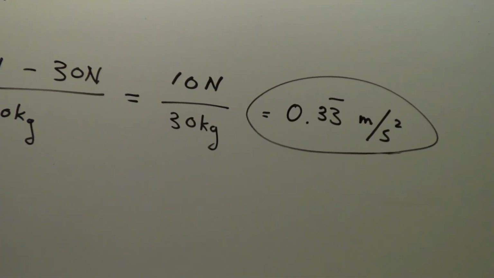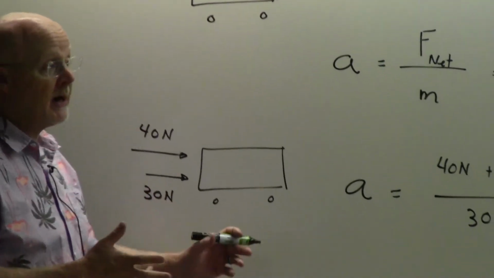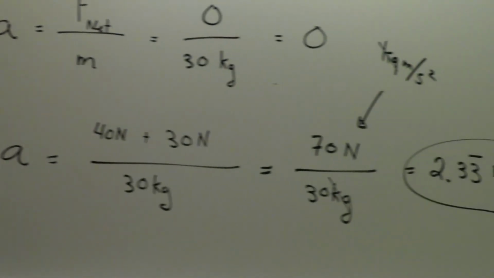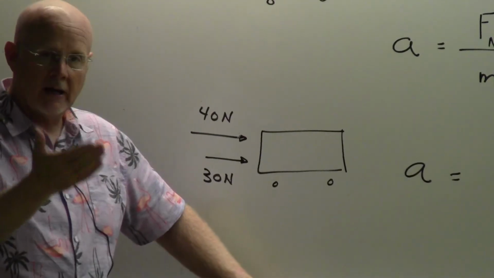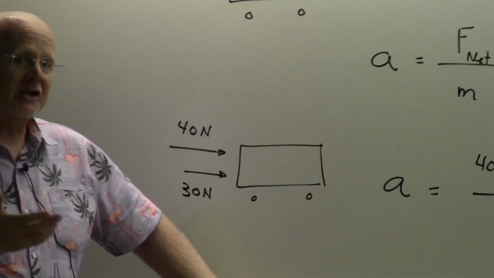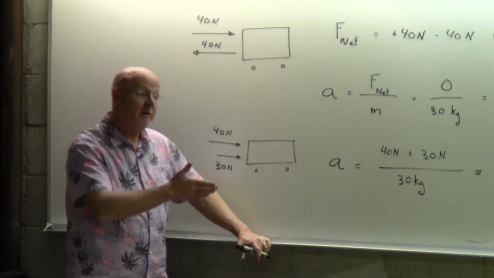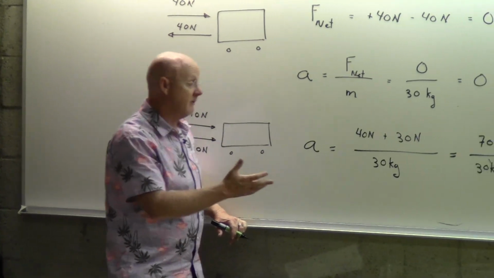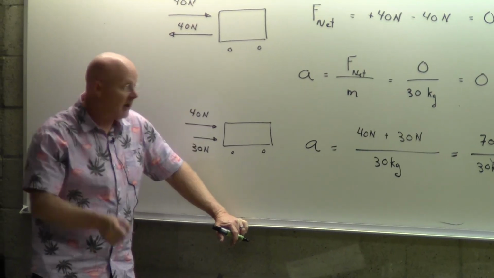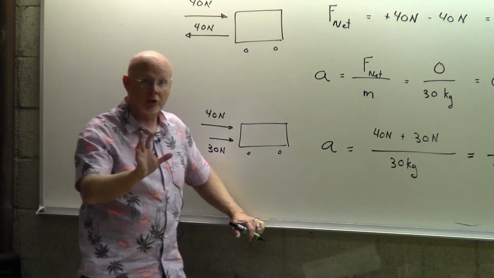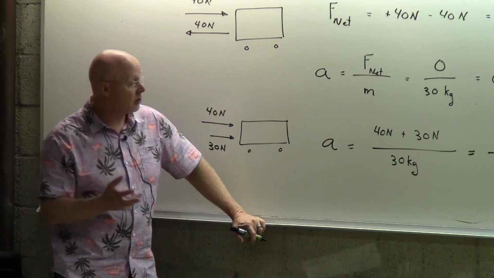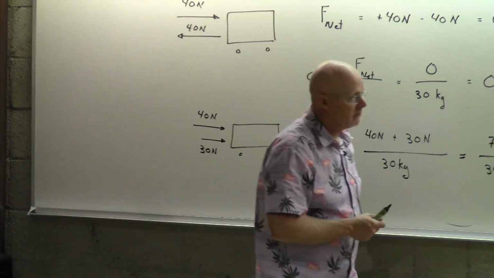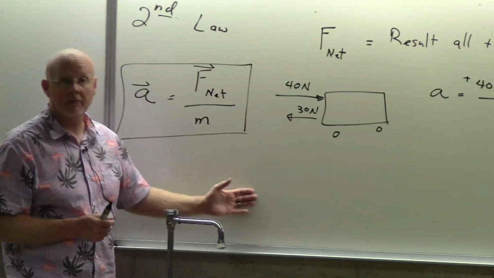And notice, of course, it is a very different result than when they were in the same direction, indicating again, the direction is just as important as the number. You can imagine if my friend pushed more or less, this would change, and nobody's surprised that the acceleration then depends upon the number, and that is the magnitude of the force. But I'm trying to emphasize what is also just as crucial is the direction. And then you've got to draw these little pictures in order to figure out, okay, am I going to add them or am I going to subtract them?